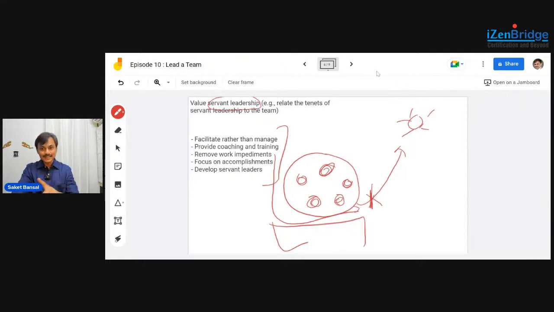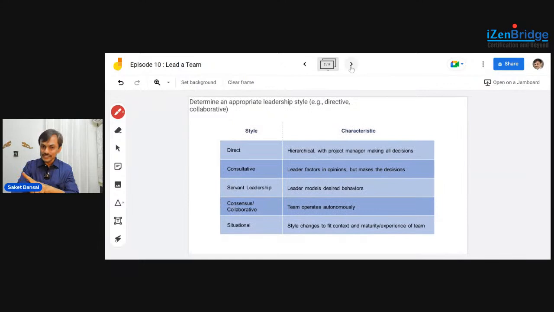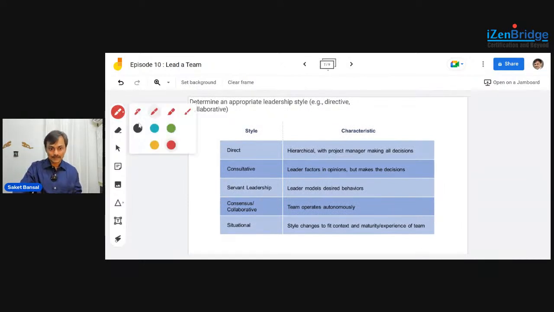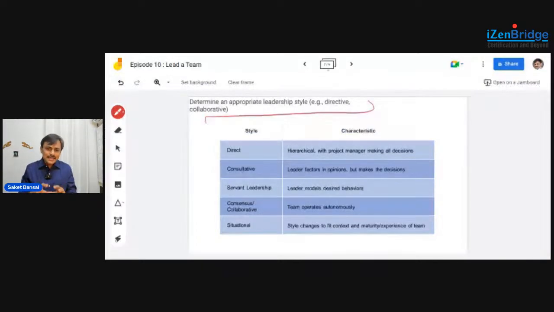But having said that, this is not the only way of leadership. Here, the PMI or the PMP exam content outline brings another challenge for you, and it is saying, guys, you need to apply the appropriate leadership style. So by default, you apply servant leadership, but you understand that there could be a situation where I need to be directive. In general, directive is where the project manager is hierarchical, giving decisions, and people are following. By default, I don't do it unless I see it's a very emergency situation and I am the best judge in this particular state, and that's why I am following it.